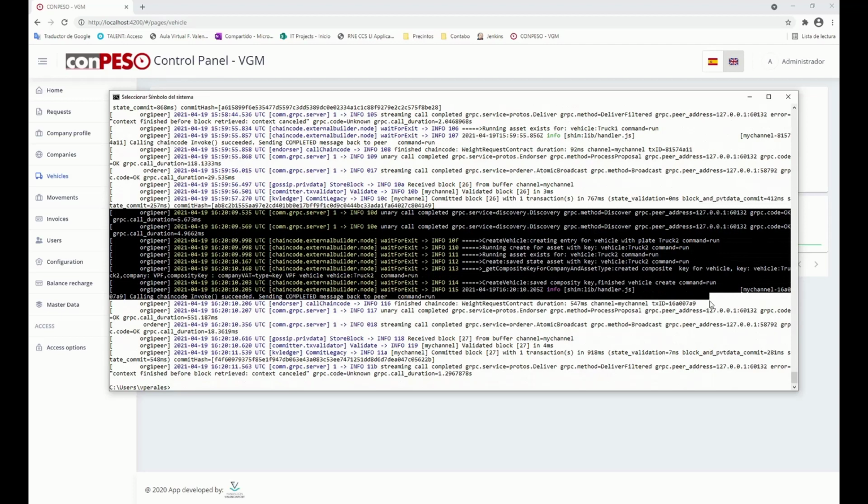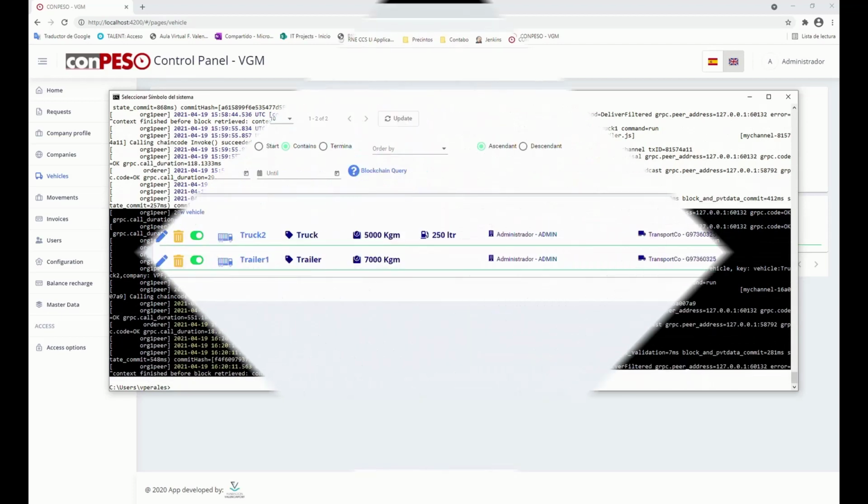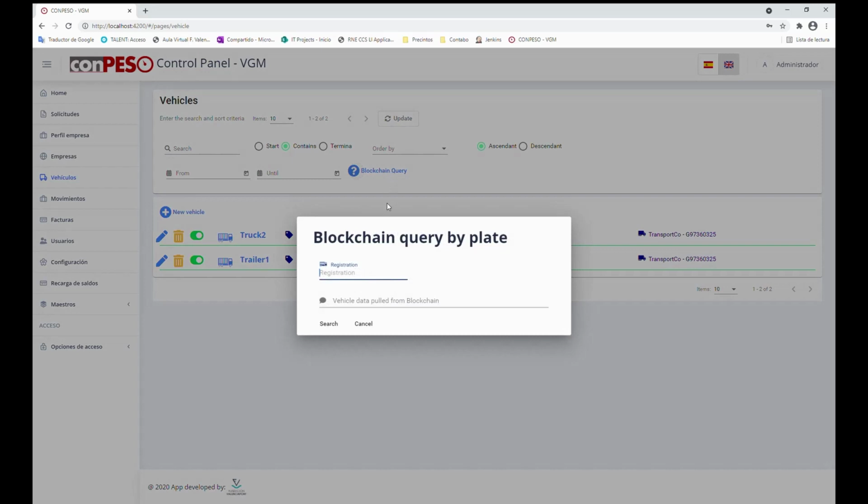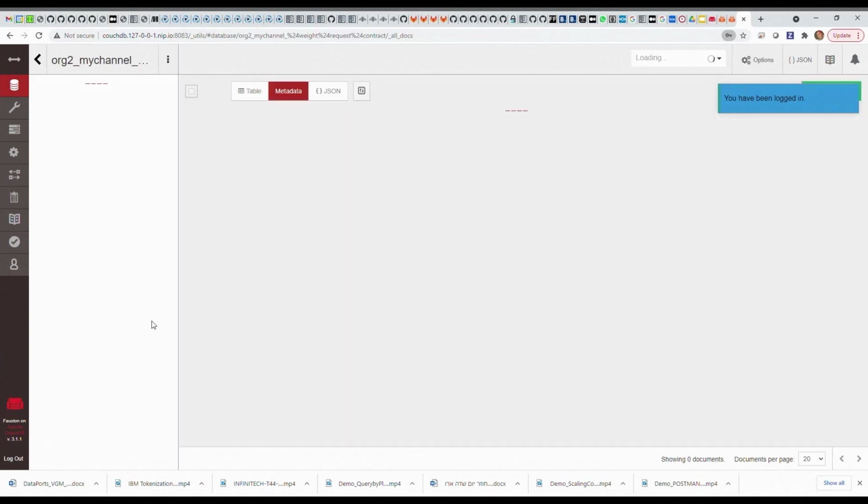After registering additional vehicles, we would like to execute a blockchain query that will fetch the information of a specific vehicle identified by its plate number. We can see the vehicle information represented in the form of a JSON data entity. And we can see additional attributes that were added by the chain code to the original entity during creation, such as the creation date and signed by attributes signifying the transaction invoker company.